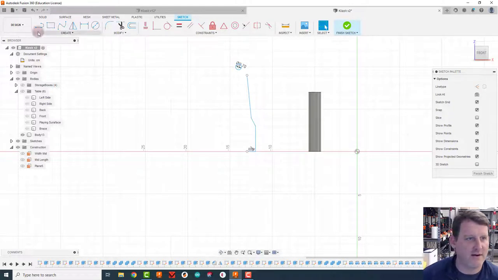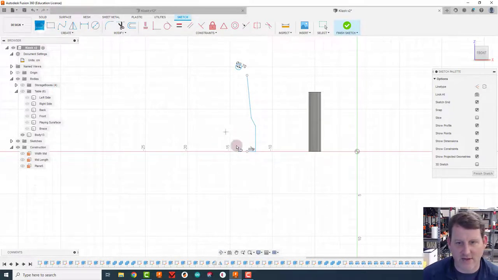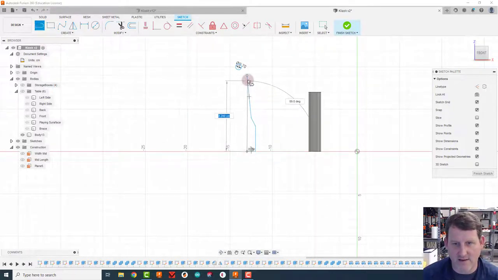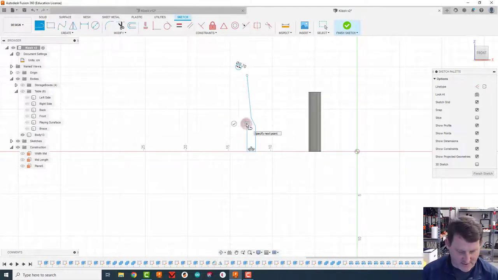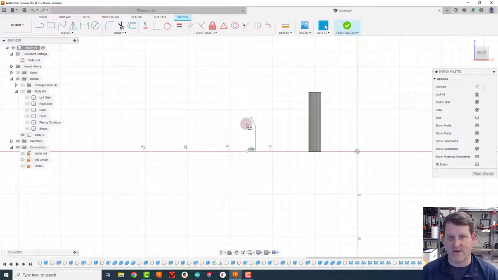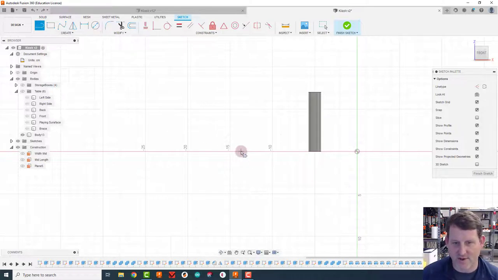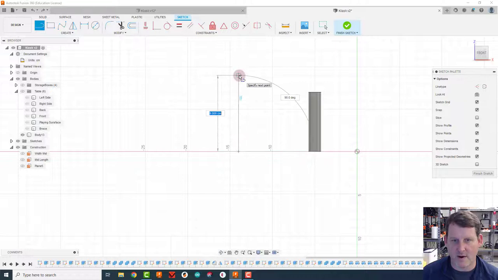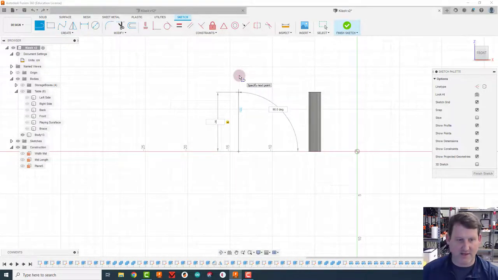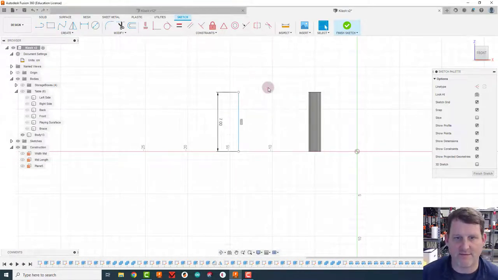Enter, and then down here there's going to be a line. Maybe I should have started that line earlier. Okay, let's just undo all that. I'm going to hit Control Z a few times until all those lines go away. I'm going to actually start with the vertical line. So I'm going to go here and come up 7 centimeters again. That's plenty big enough. That'll let me find some stuff now.